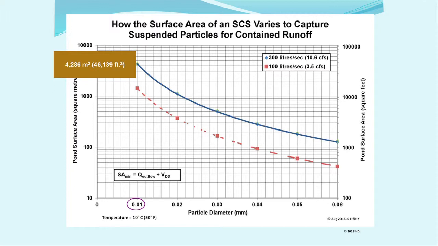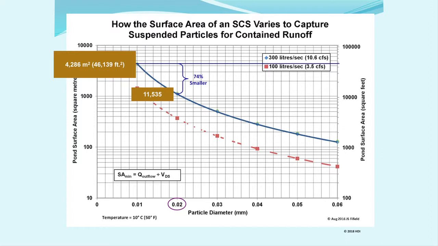Now, a lot of highways have that size, don't they? Not. So you start saying, well, what happens if I take that 0.01 and go to 0.02 after I draw that line there? Go over to here, the pond is 74% smaller going from a 0.01 to a 0.02 as being my design parameter. Well, that's not bad. Look what happened. From 46,000 to almost 12,000. Because I increased the diameter of what I'm capturing. So the key word in here, what size particle do you capture? By the way, on publications with EPA, that seems to be the number that they centered in on, based actually on the Office of Surface Mining.